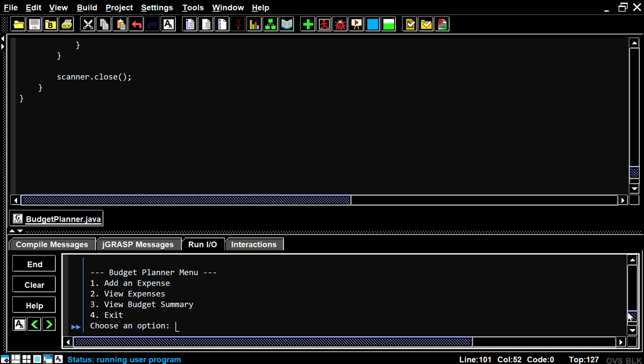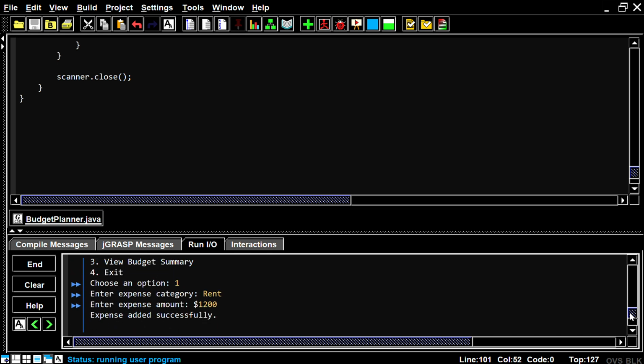All right. So here I am in the budget planner menu. As you can see, I'm going to add a couple of expenses. Let's add rent for 1,200.